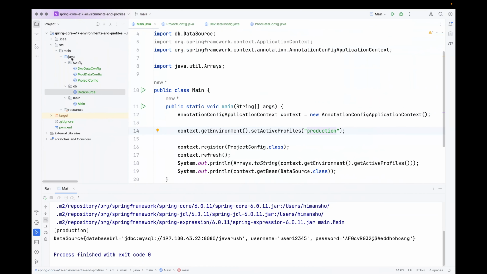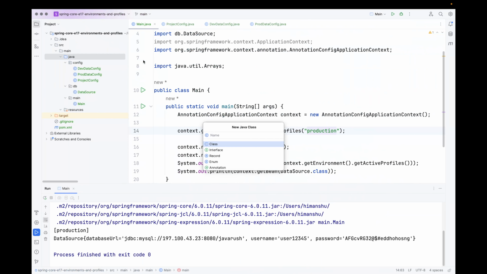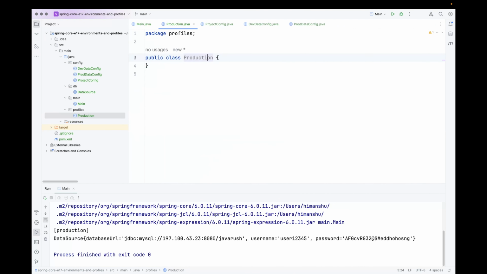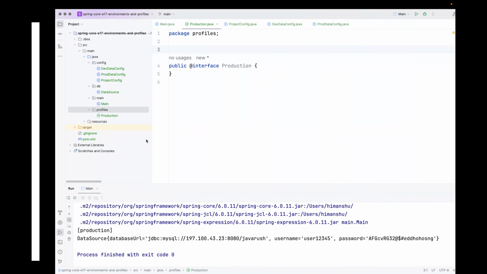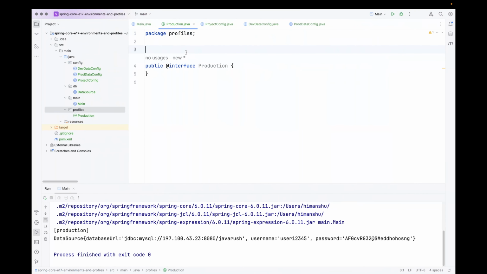So let's create a new Java class inside profiles, called Production, and instead of class it will be an annotation, so @interface. So we need to set Target and Retention. These two are necessary for an annotation.